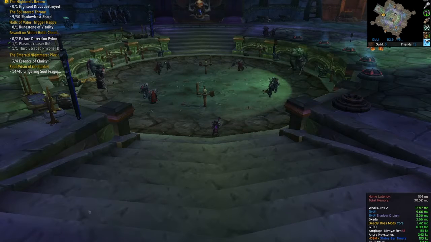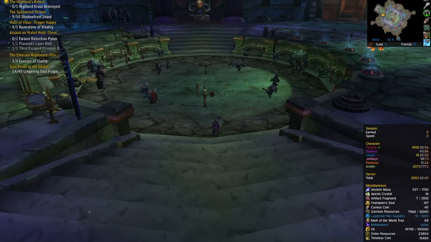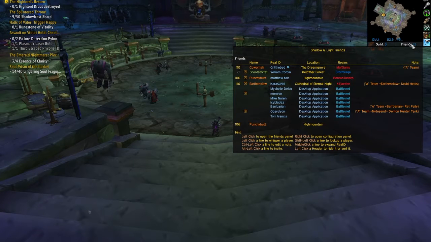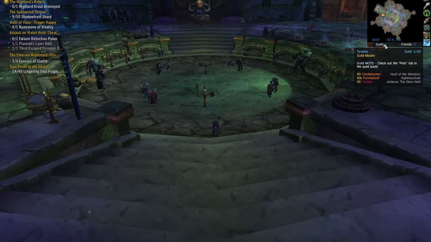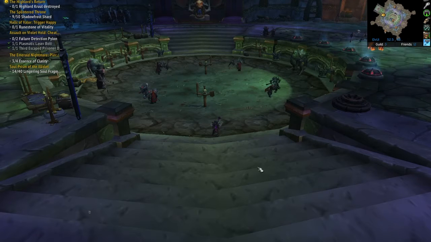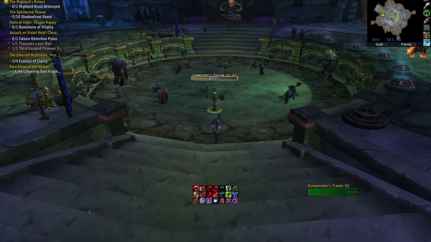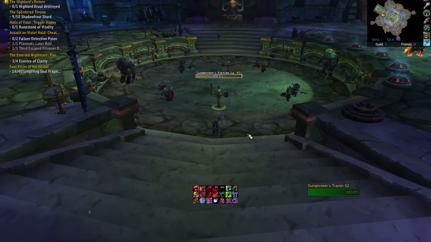And I have it to display frames per second, the time. You mouse over your currency and it pops up with a good breakdown, all the characters you have and this individual character's resources. Up here I can mouse over friends and it shows all my friends. It shows the guild. So yeah, that's the basic gist of ElvUI.